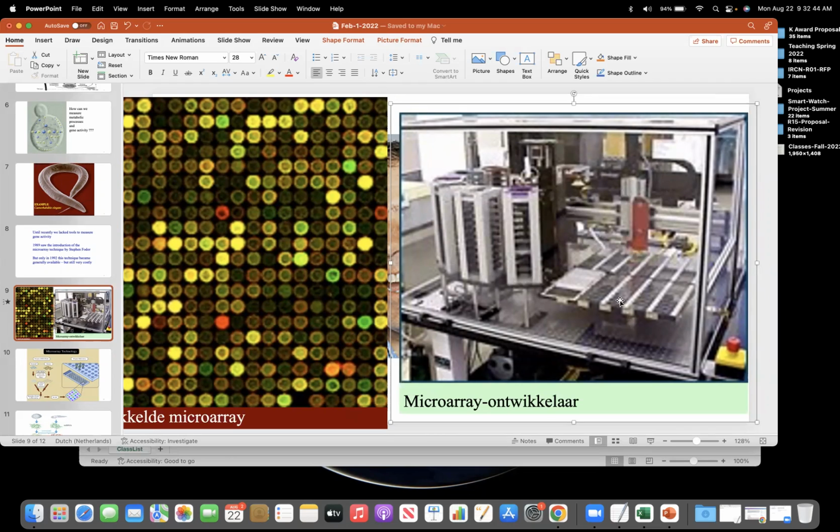So to avoid those biases, people have come up with this platform where you have a robotic arm, right? The robotic arm will take, say, 1 micromolar of your cDNA, and it will drop 1 micromolar of cDNA on the chip, right? No less or no more. So it's quite precise and sensitive. This is just one instrument which has a robotic arm and it has a chip somewhere here. This robotic arm just drops a measured quantity of cDNA on the chip, right? So this is just to give you an idea of this instrument.